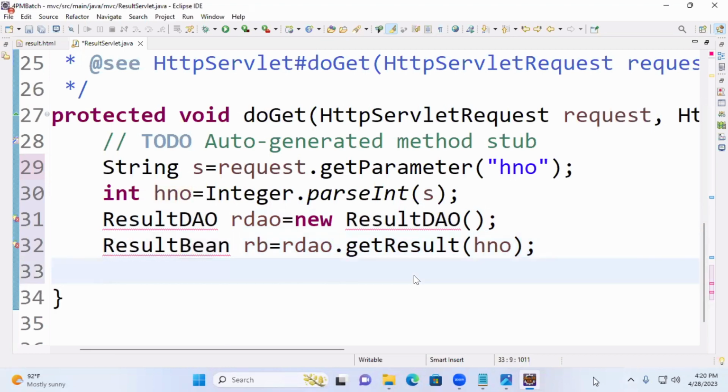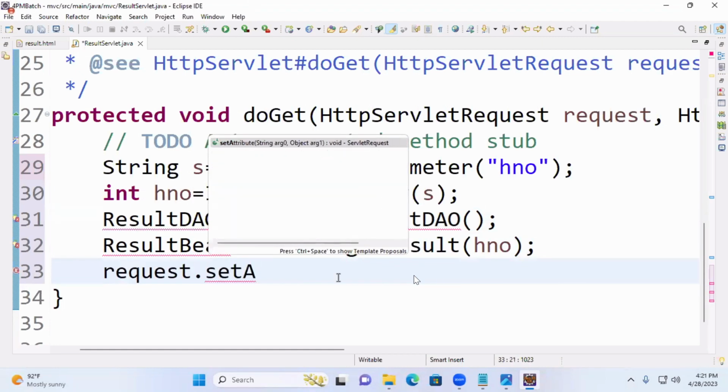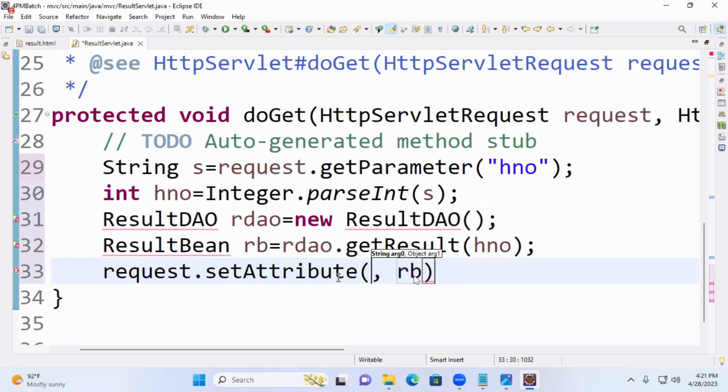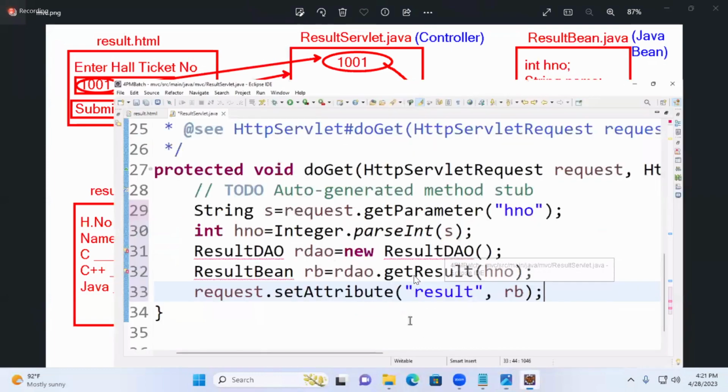Next, for this RB you have to set it as an attribute. What do we write? request.setAttribute, attribute name, suppose result, RB. Here upcasting is valid. This we have to forward to result.jsp.